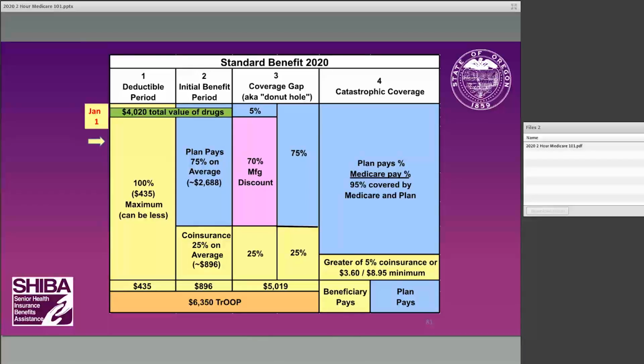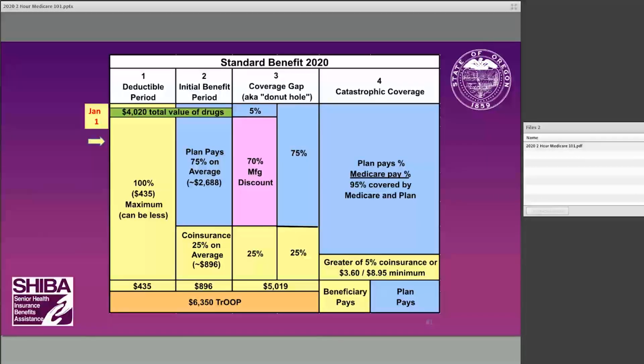So just in general terms, tier 1 and 2 are generics, tier 3 and 4 are brand names, tier 5 are specialty and injectables, tier 6 sometimes are those maintenance drugs that are really low cost, and they're generally zero. And in most cases, plans have at least 5 tiers. Sometimes they have that 6th tier.